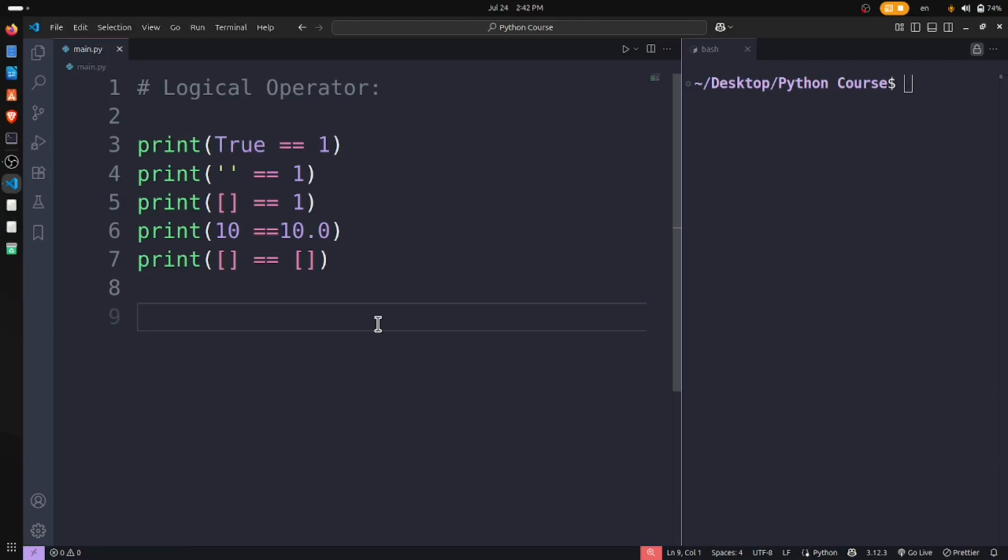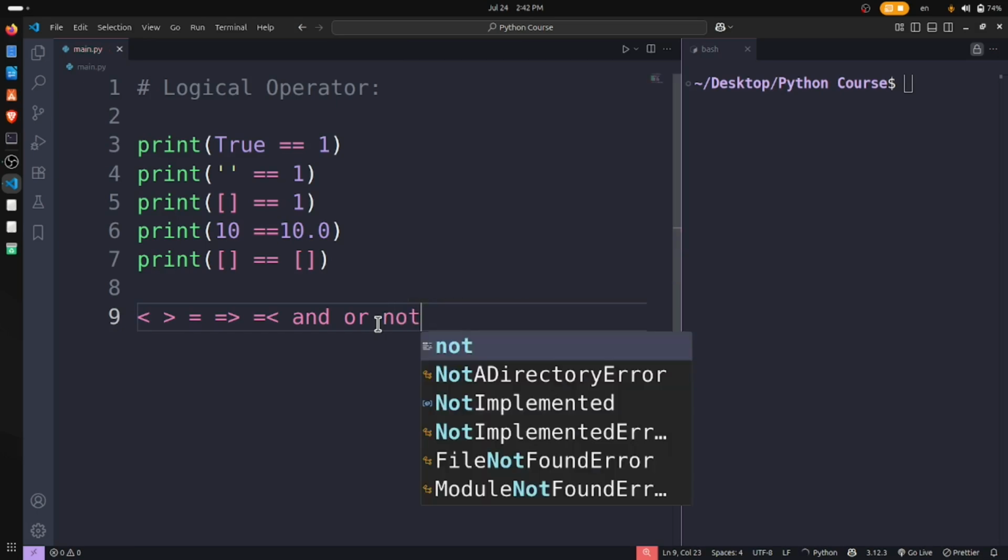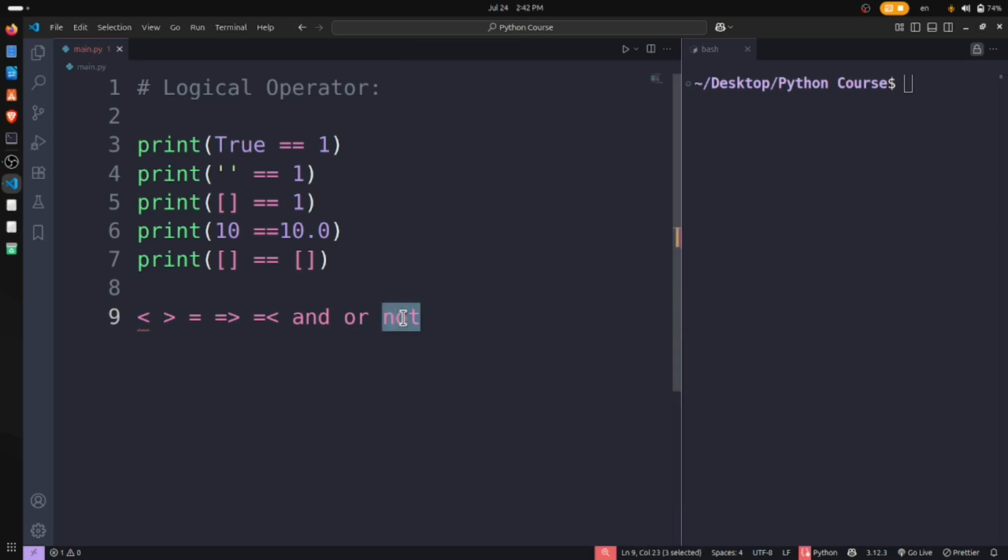There is a very important concept in Python, logical operators, specifically in conditional concepts. So we have these logical operators. What does it mean? We have seen the AND keyword and the OR keyword. Both of them are logical operators. There are many logical operators, like greater than, lesser than, equal to, greater than or equal to, lesser than or equal to, and, or, and one more thing we have here, not. This not keyword is also a logical operator.